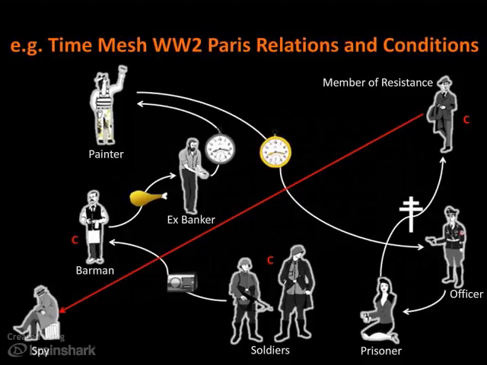Then the prisoner is released. The prisoner gives a sign to the player. The sign should be delivered to the member of the resistance, and the member of the resistance gives a clue to the player that in the basement there is a spy. But this is not so trivial. For example, soldiers don't start communicating with the player before she has talked with the barman and finds out that the barman wants his radio back. But for example, the player can't enter the cafe before she has talked with the officer and prisoner, and so on.